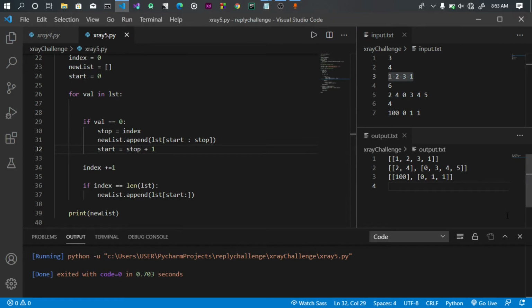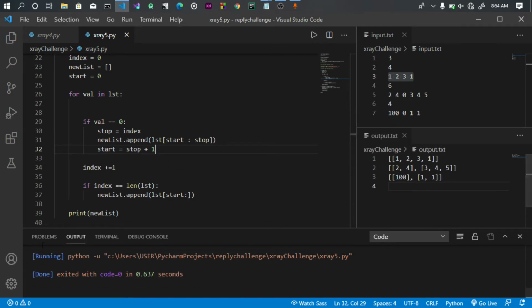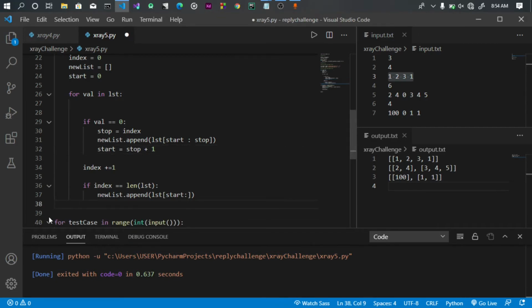Since the first part is included and our stop is the index of 0, we'll have to increment our start when we are initializing it to our stop, so that 0 won't be included. And when we run this, now we've gotten what we expect, so that's a good thing.